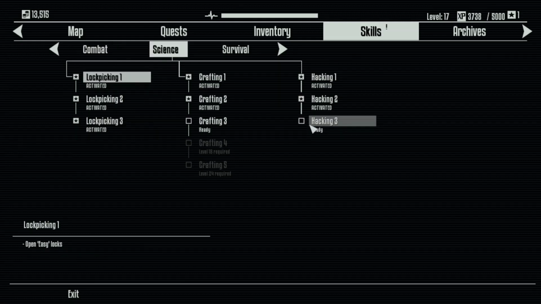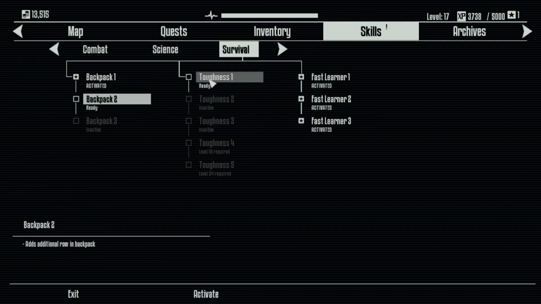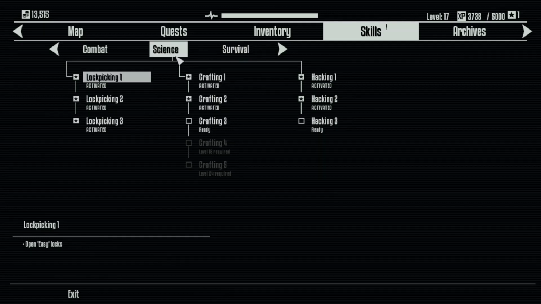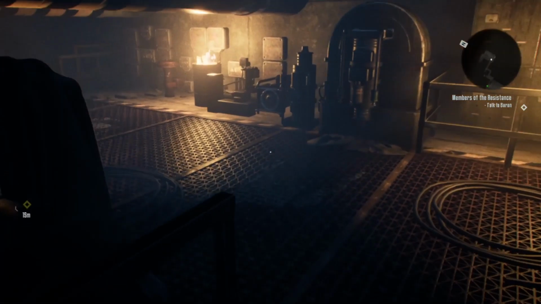I can do hacking or crafting. If fast learner's done. Backpack, I always do, but so far I've been pretty good with storage. I'll go hacking this time, but the next level up is going to be crafting, because I need to start building those Terminator knives.